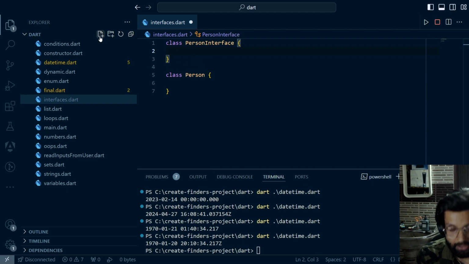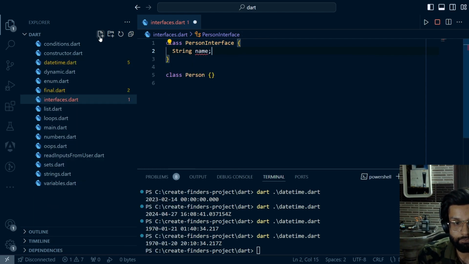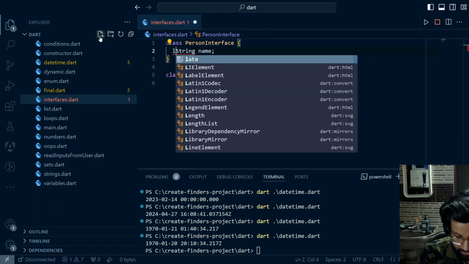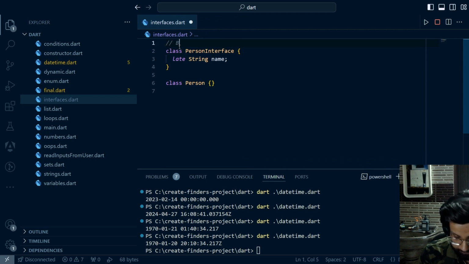And in here, I can tell what it should do. For example, I want that it should at least have a name. And this is going to be late name. Okay. So this is my blueprint. So this class is nothing but I've created a blueprint, like how it should behave.